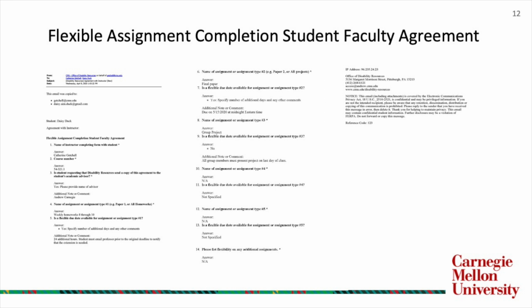But I'm also going to say that it is okay to have some assignments that you can't have flexibility on. It's really okay, we promise. I appreciate the wanting to be flexible, and that's what I love so much about working with you guys, but it just isn't always possible. Back to this template, this is an example of the agreement that you and the student might fill out together. As you notice here, it is specific. There are some new deadlines, and then there are some assignments that can't be turned in flexibly, and that's listed here.